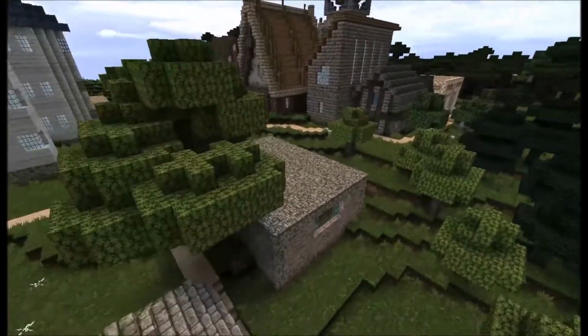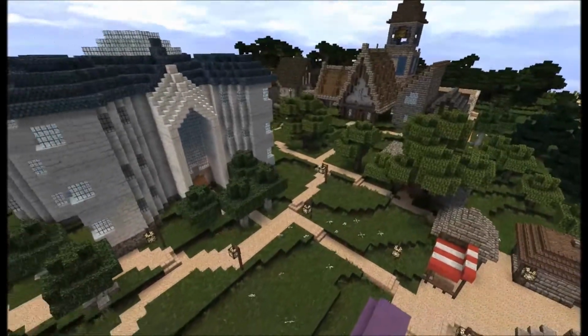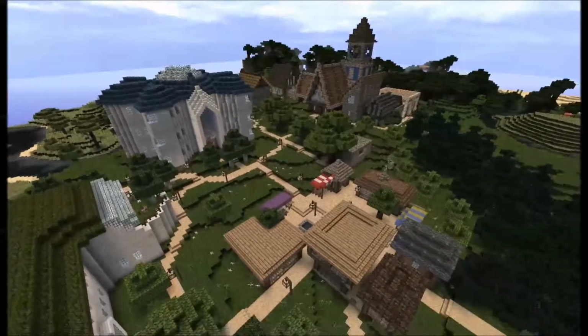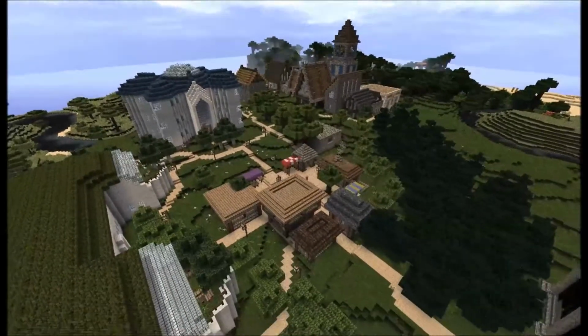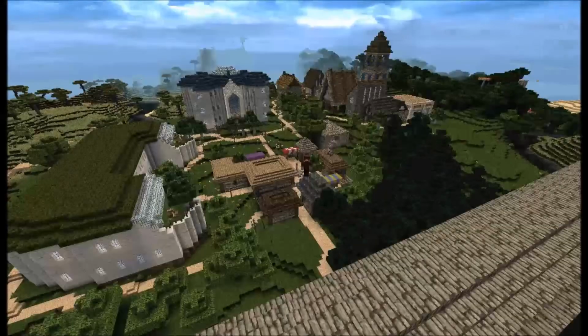Now, as we pan out over the university and I see everything that I've built, I'm really quite proud of how much I've done. And it isn't quite how I imagined the university would look originally when I started building, but I'm very happy with all it's turned out.